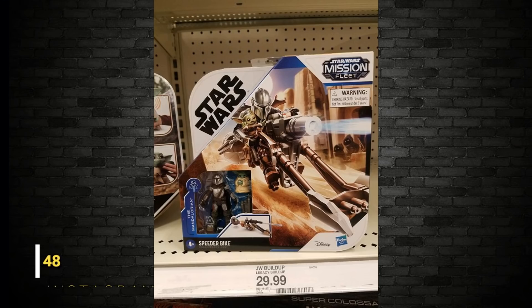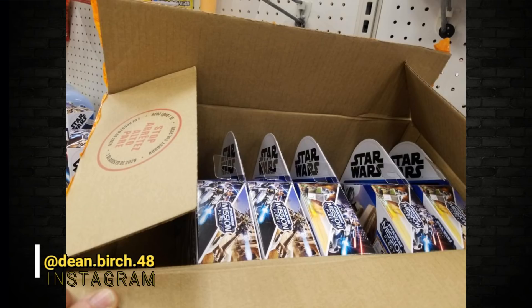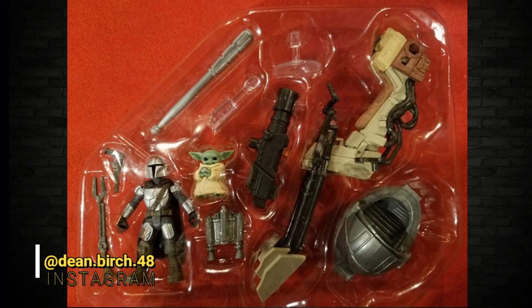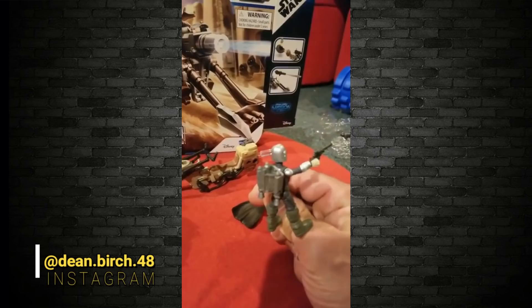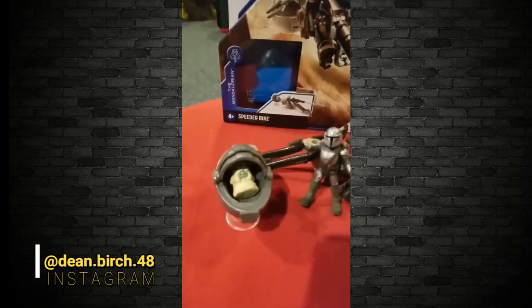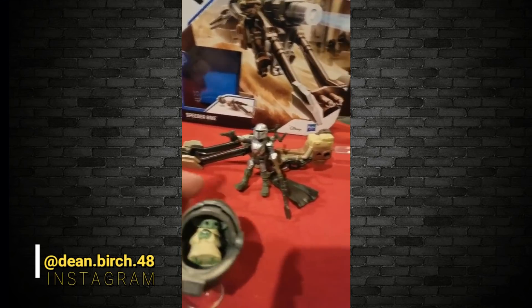Check this out. First up, there's that Mando speeder bike — that's going to be the popular one that everyone's going to love. There's also the Bach speeder Obi-Wan, and the AT-RT with Clone Trooper. There are about three per case for this size vehicle. My friend Dean Birch picked up the Mando speeder bike. There's an insert of the tray, all the accessories, a little video showing off the backpack — you can swap it out for the cape if you want. The child that comes with it in the pod is almost the same size as the Black Series version we already have.